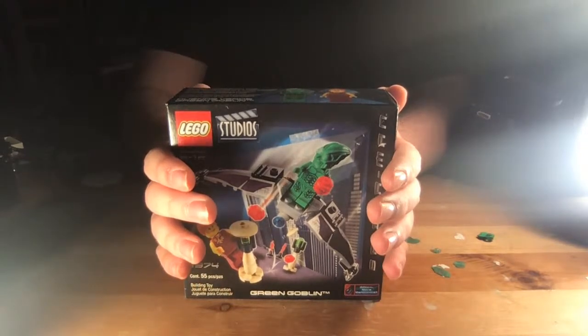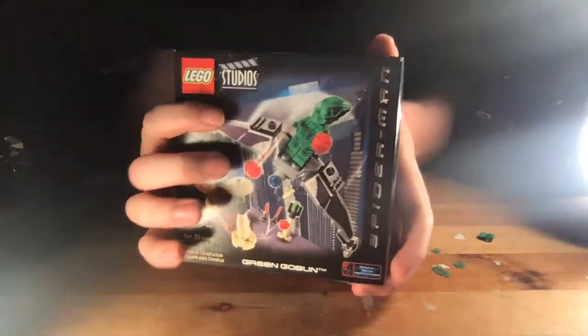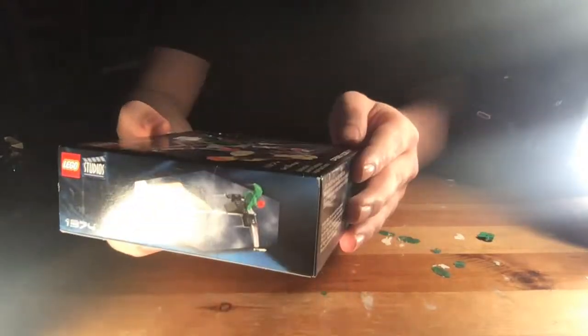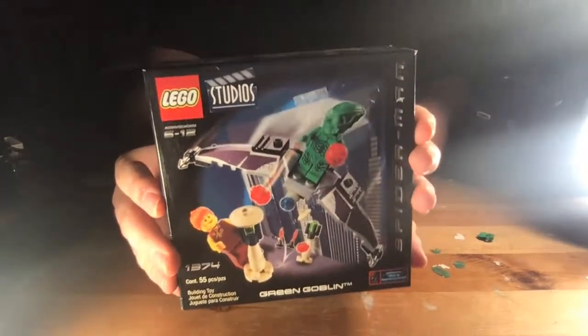I picked it up on Bricklink for about $52 sealed. The box is not in the best condition. There appears to be a price tag that somebody ripped off at some point, and there's some creases and dust, which you might be able to see on the box.